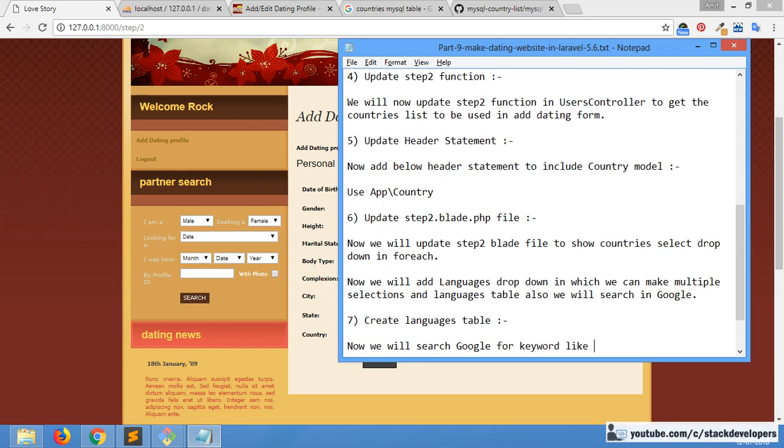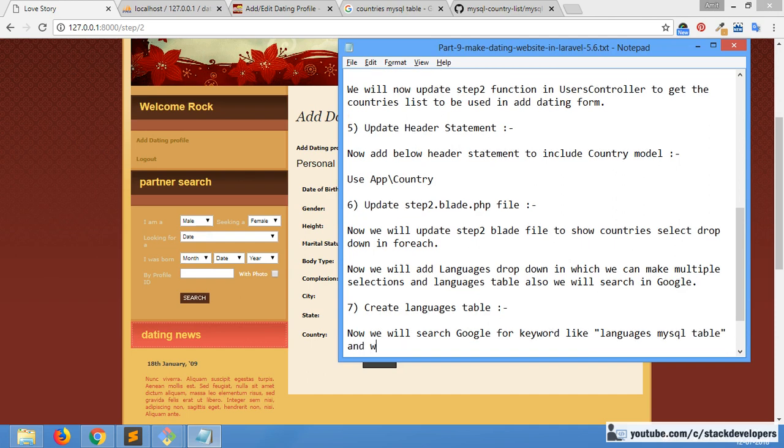Okay, now we will search Google for a keyword. Any keyword you can search, but I am going to search the same keyword, languages MySQL table. You can search for your own keyword as well, and we will copy the languages table from any of the links.